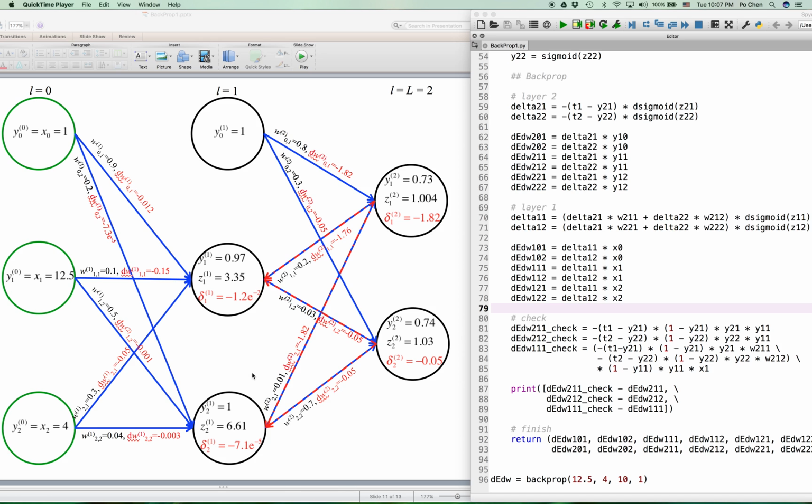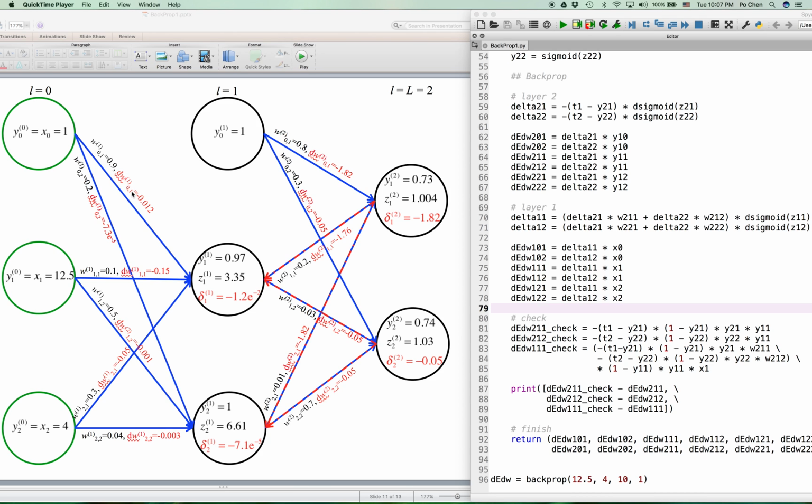And then once the delta values for the neuron in layer 1 are obtained, the derivatives of the error with respect to the 6 weights in layer 1 are again obtained by just multiplying the y values, which are actually the x values, because this is layer 0 now, with the corresponding delta values. That's going to give us the derivatives of the error with respect to the weights.